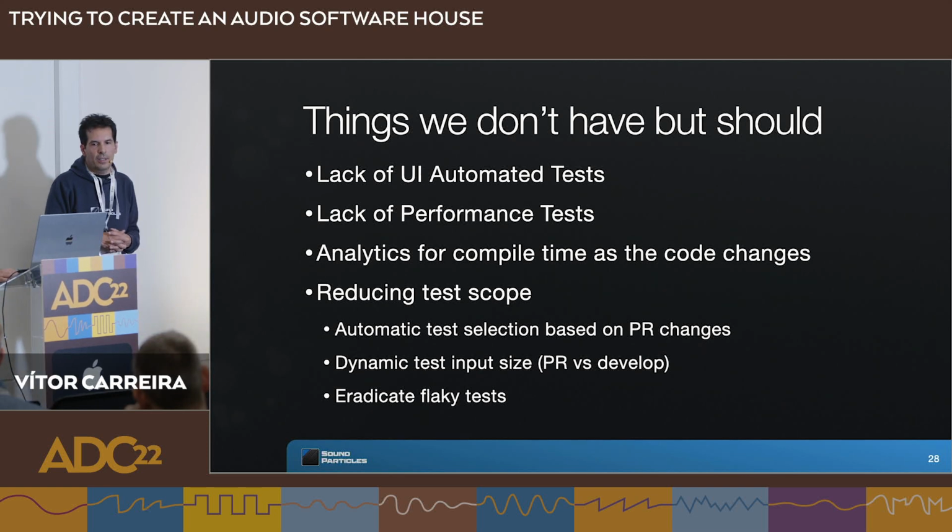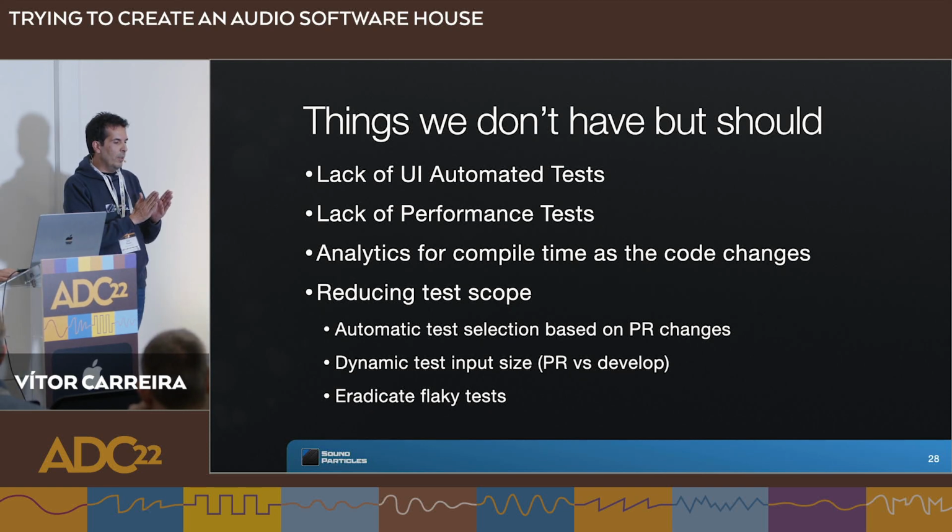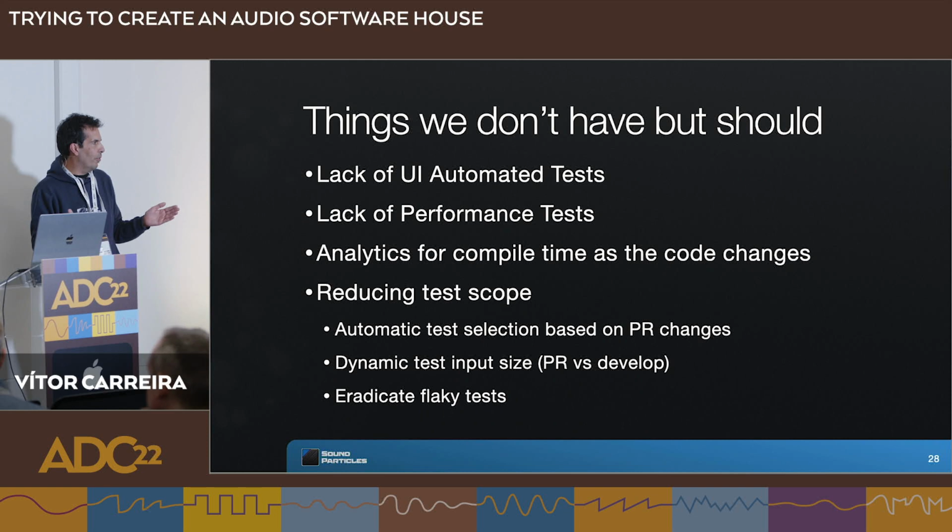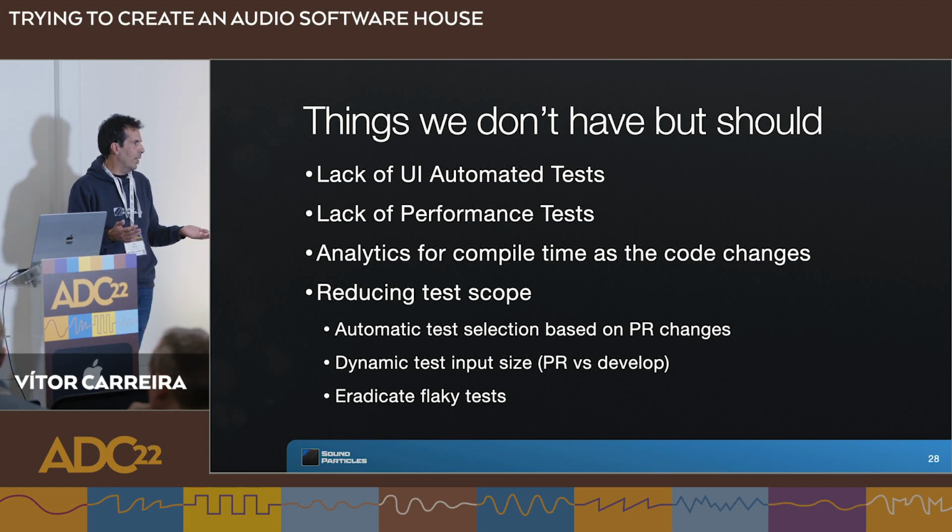And also we need some kind of dynamic test input size, reducing the number of samples we are trying to render, because maybe during the pull request we don't need to check 5 seconds of audio, maybe only 1/10 of a second will be enough.